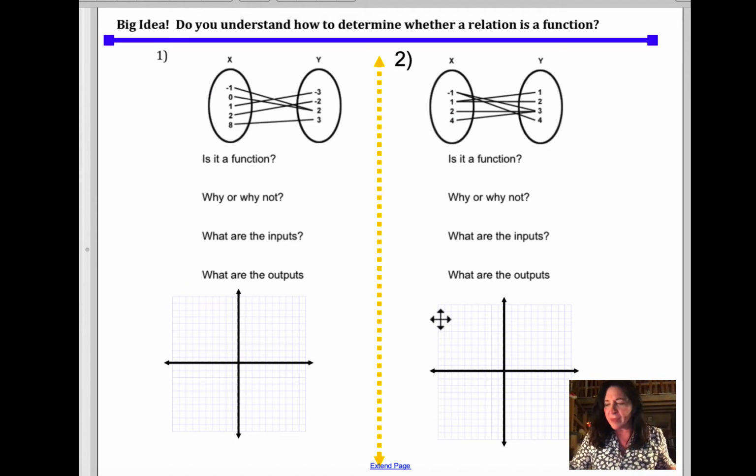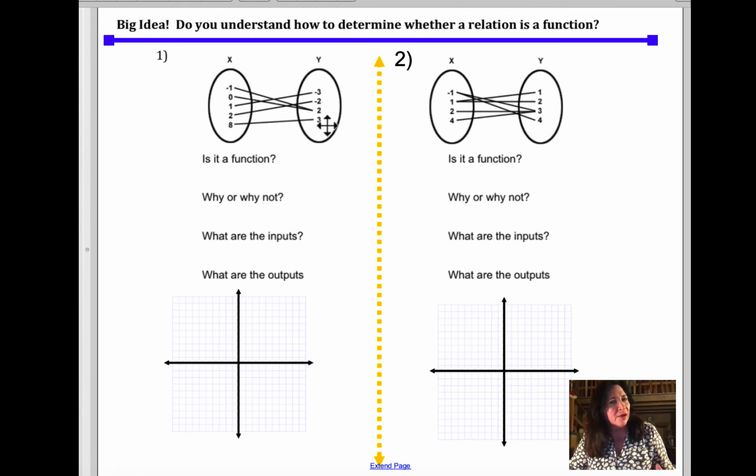So the first problem deals with functions and whether or not something is a relation or a function. A relation is just as small as an ordered pair. So a single point can be a relation. A function definitely can be a relation, but a function also has to pass the straight line test, which means that for every one value of x, you can have one and only one value of y.